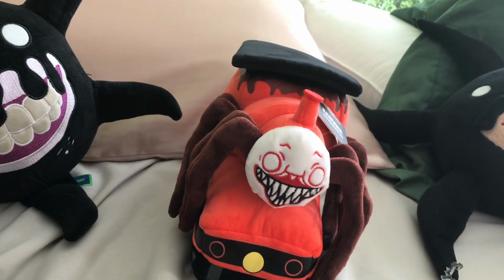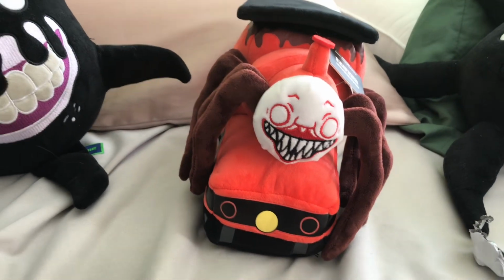My best friend in school is gonna be ready to kick both of these plushies out of the bounds.